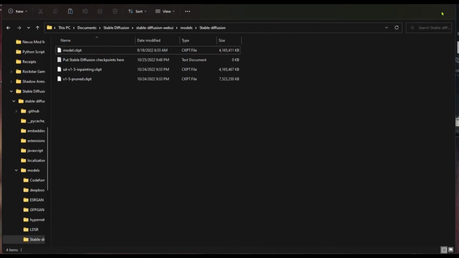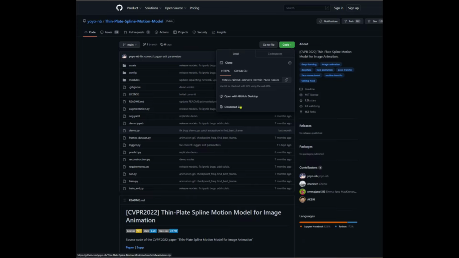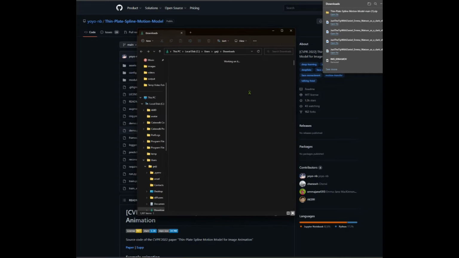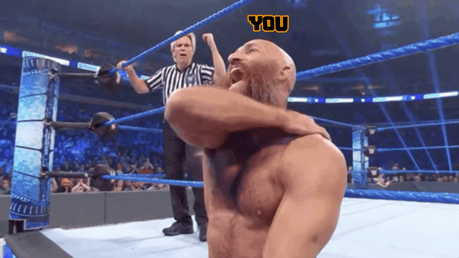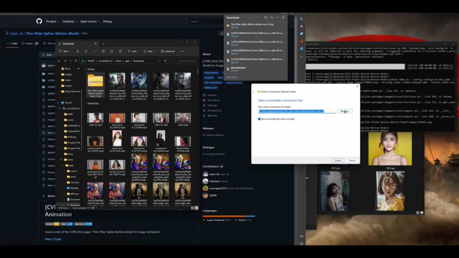With that out of the way, first order of business is downloading the necessary files. Go to the GitHub repository link that I put in the video description and download the required files by clicking on the button that says code at the top right and selecting the drop down arrow to see the option to download the zip file. Awesome, you got the repository files. Pat yourself on the back. No, really, go do it now. Now unzip it to wherever your heart desires. May I suggest your desktop for now?